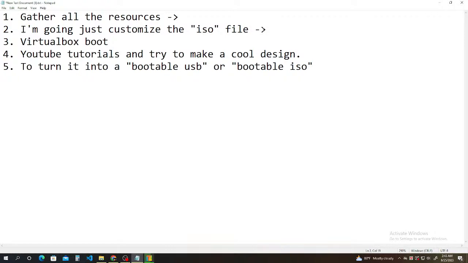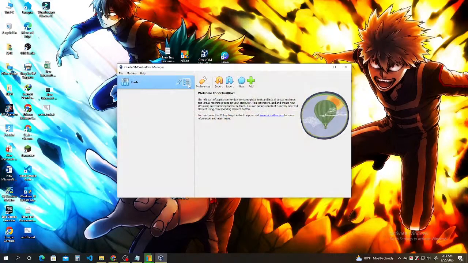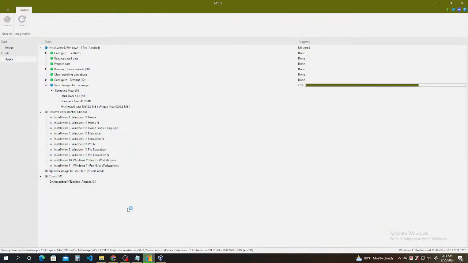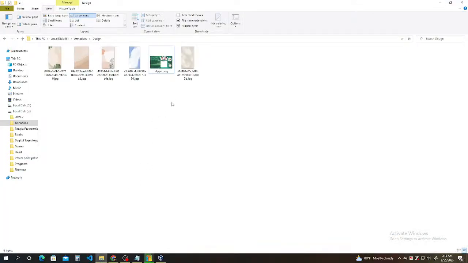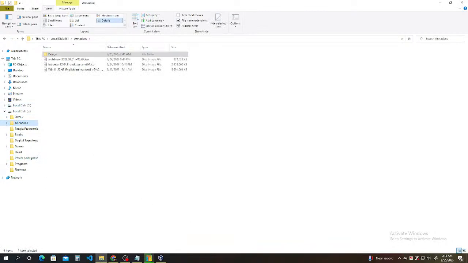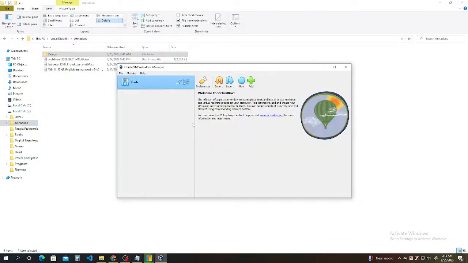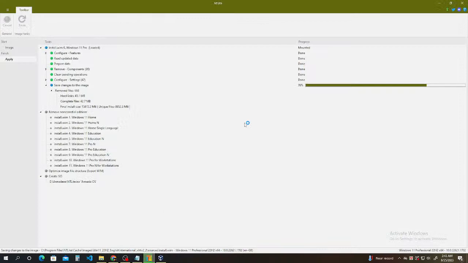So now that is VirtualBox boot. So let's start our VirtualBox. Okay, we first need this one to be done, then it will work. It's not done yet. Then we can load it up here. Yeah, let's see, 76%.